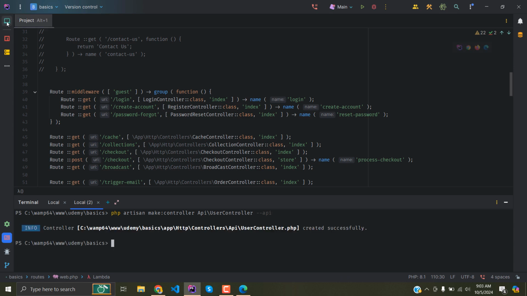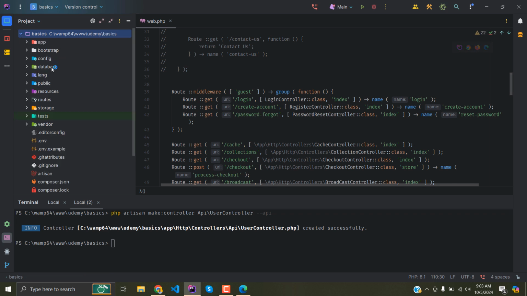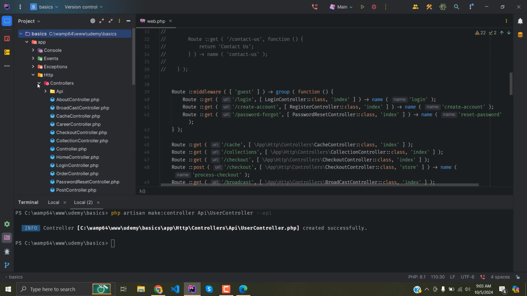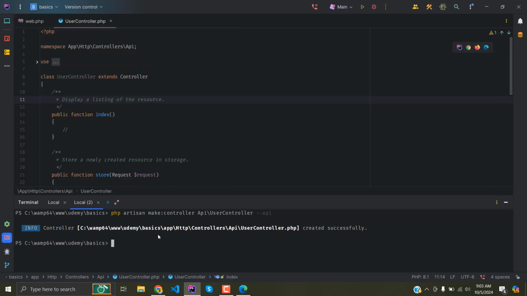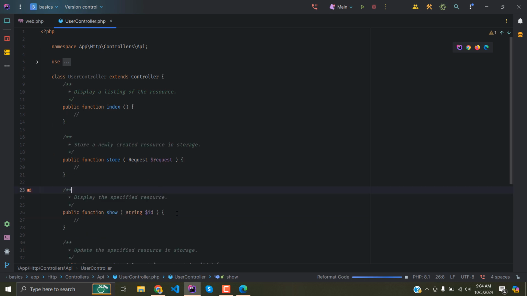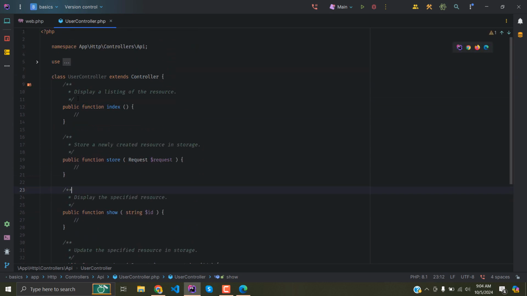Now if I go into our directory, inside app/Http, we should see the API directory. Inside the API directory I have the user controller. If I open that, you will notice that we have a couple of methods already defined, starting from index.